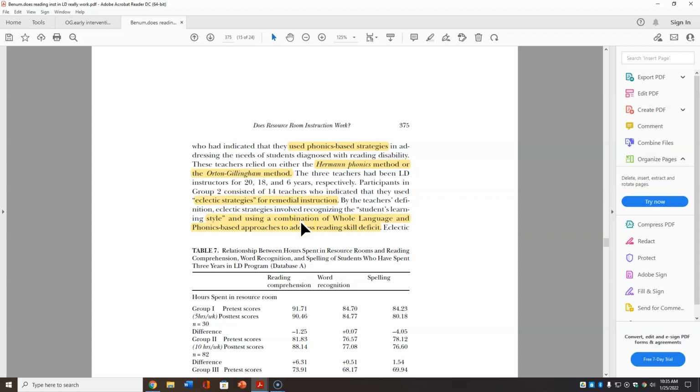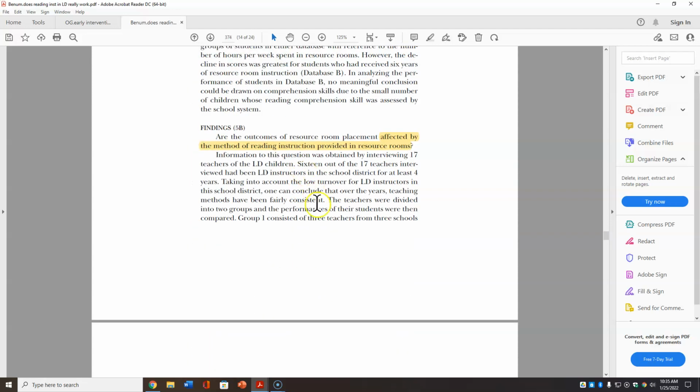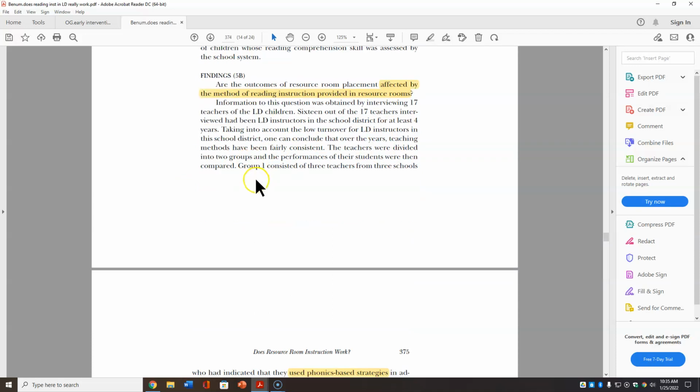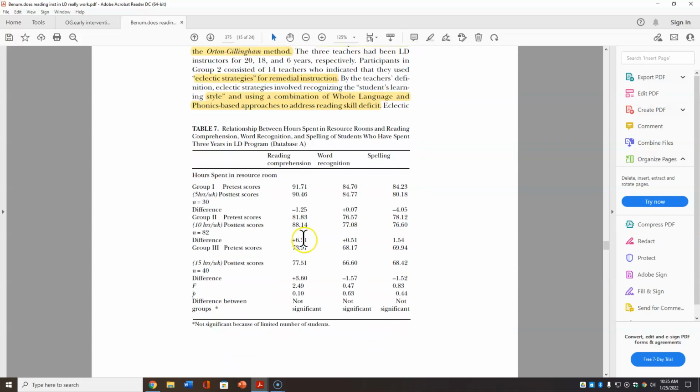And that's one of the problems when trying to compare skills-based with whole language or eclectic or other. The skills-based follow the direction, you can say, well, this is exactly what it is. Eclectic and whole language is not a method. Whole language is a theory of how students learn language best. And teachers use their own teaching expertise and use a variety of strategies in a whole language approach. Anyway, let's take a look at that. And it's going to direct us to, where's the findings? Oh, that's ours.